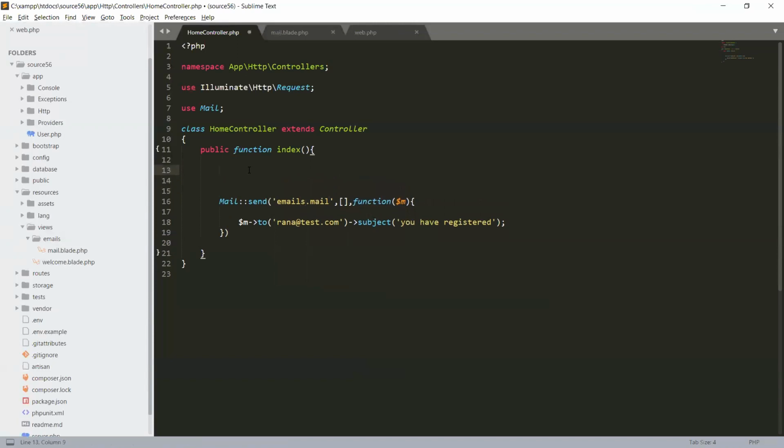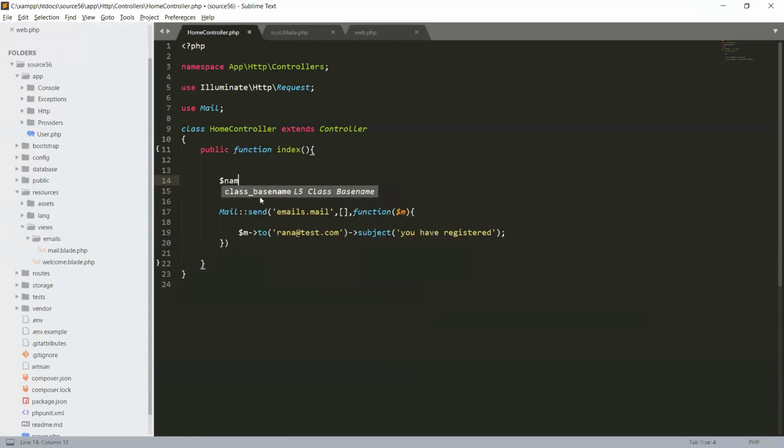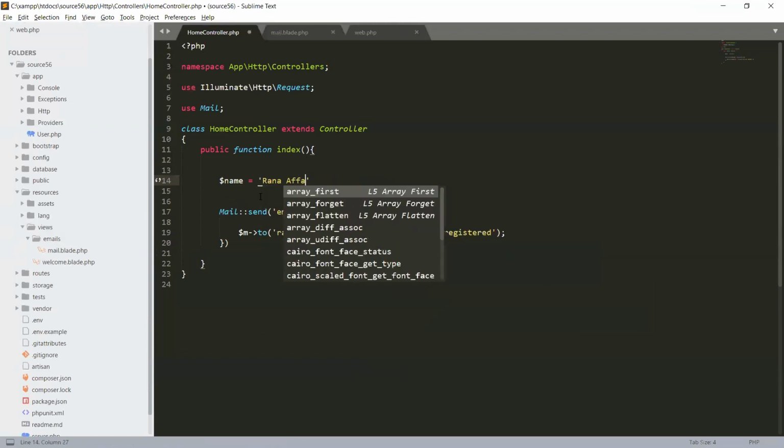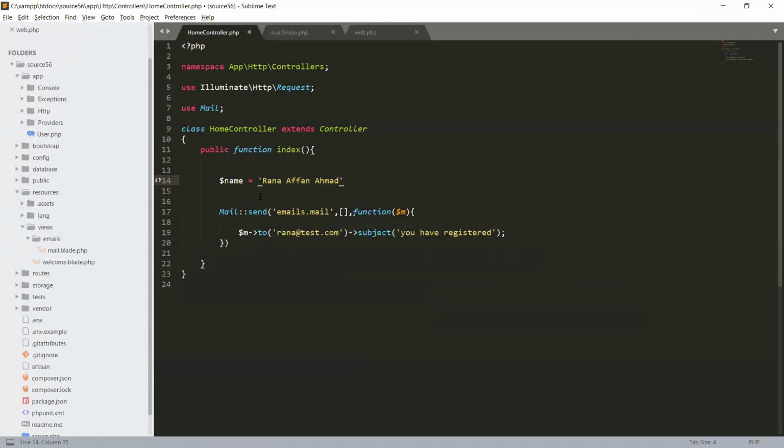So let's suppose we get the name from a form or anywhere else. Right now I am manually creating a name, Ahmad. And in a live application you will definitely get the name from your database or from your front end form. So when you get those you can define it in the array.